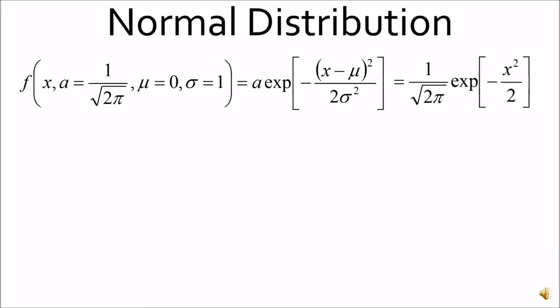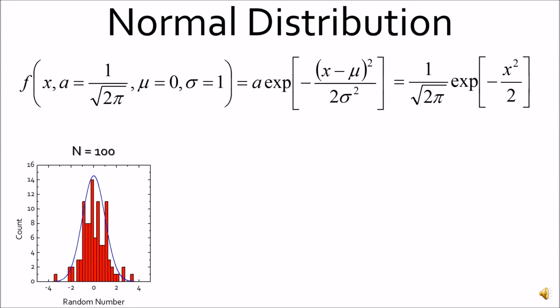Okay, so the normal distribution is basically just a Gaussian, a particular type of Gaussian, where the mean, indicated by mu, is equal to 0, the standard deviation is equal to 1, and the amplitude is equal to this constant, 1 over the square root of 2 pi. And that's just a normalization constant, which means that if you integrate the normal distribution from -infinity to infinity, you get 1. Okay, so that's what the Box-Muller transform gives us.